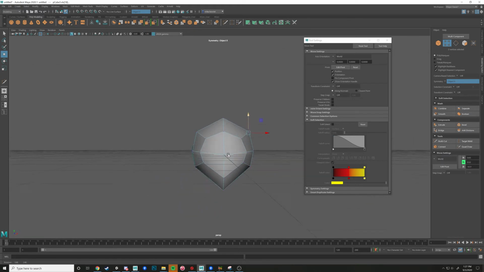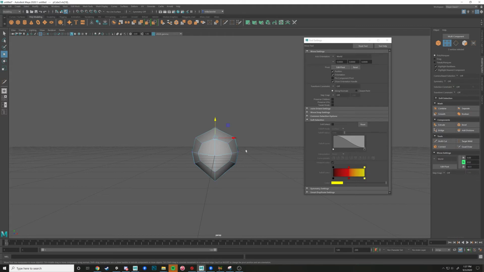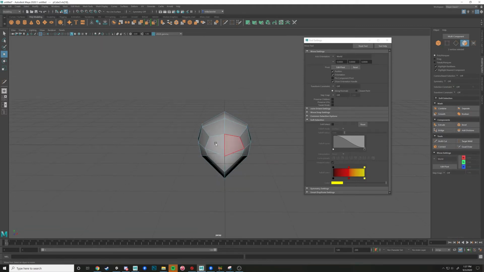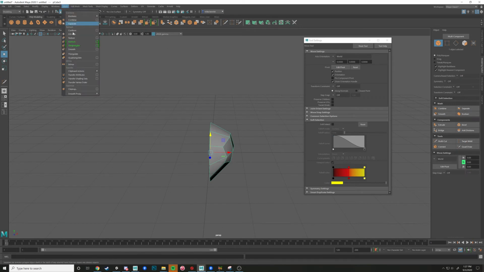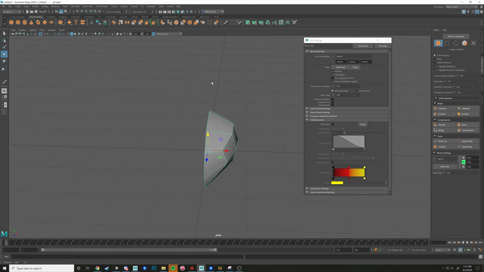In order to get a nice symmetrical model after that, if symmetry does fall off, let's just turn it off here. You can mirror your mesh. So if we go into face mode, I'm just going to delete half of this mesh. I'm going to go into object mode. There is a tool in mesh mirror, but it has results that vary sometimes, so I prefer this method.